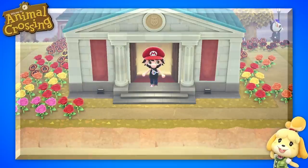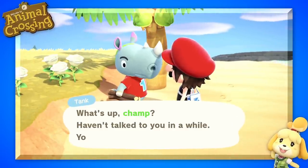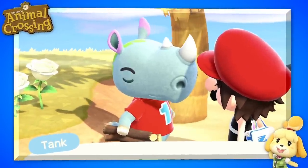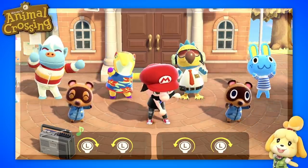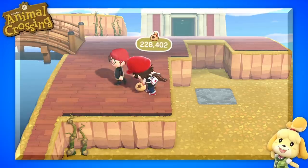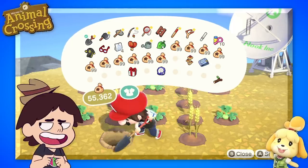So I leave the Roost, never to return, and I start running around my island. I say hi to my villagers, they say they thought I was dead. It's a funny little in-joke we have. I attempted some group stretches. You don't know that I'm off. Maybe everyone else is. I visit my friend Sarah and steal $200,000 from her. It's a funny little in-joke we have. And I plant a garden. You know, the usual stuff.